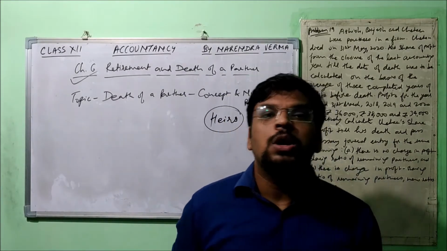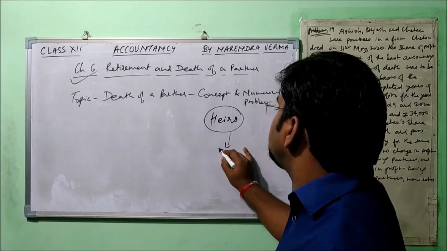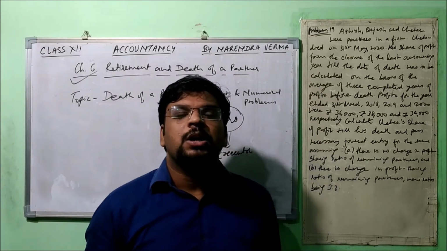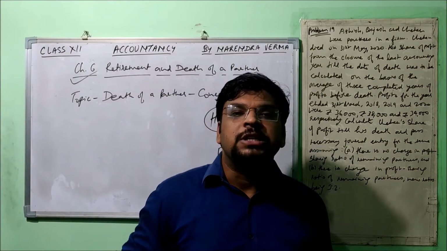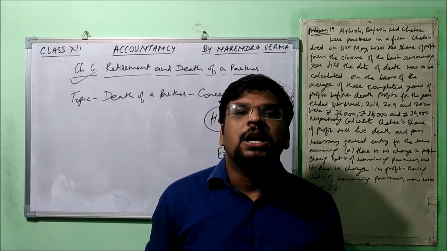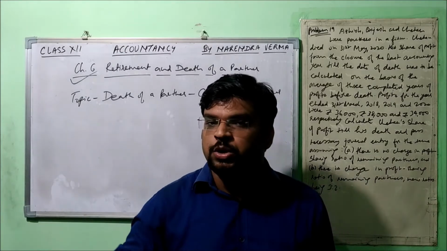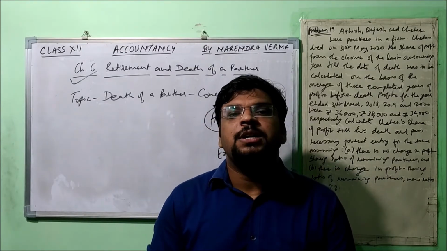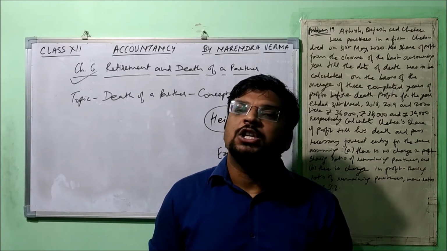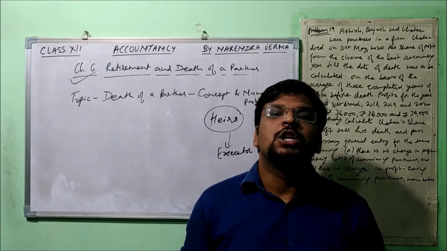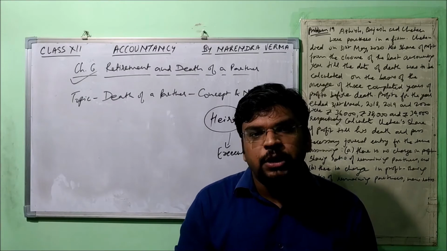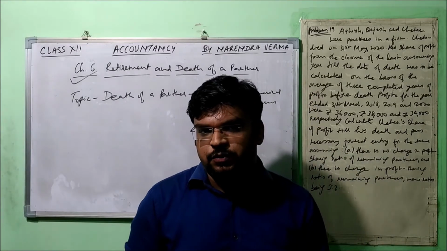One more legal term used for this heir is executor. So after making all the adjustments, when the final balance of the deceased partner's capital account is calculated, the entire due amount is transferred to the deceased partner's executor's account. Thereafter, if immediate payment has to be made, that will be done from that account, or if the amount is to be transferred to a loan account, then it will be transferred to the deceased partner's executor's loan account. Understood the point? So that is the difference we need to understand.